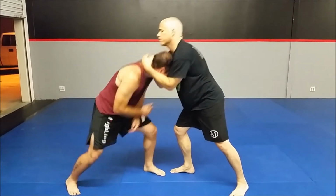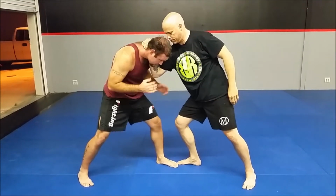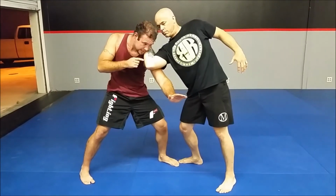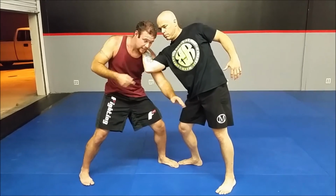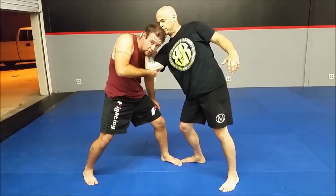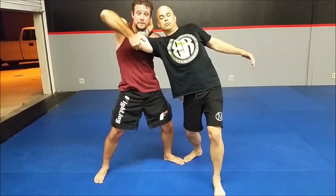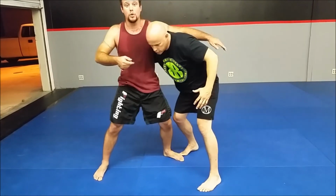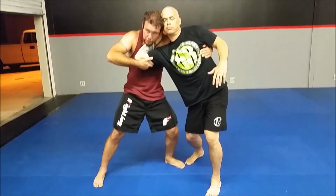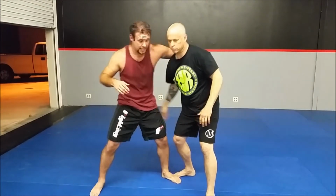You've got his grip, I've got my stance. Now I'm gonna remove this so you guys can see what I'm doing real quick. We're here, right? I'm gonna rotate my shoulder. See what happens here? Remember that whole rotational weakness thing? So once I turn my shoulder, boom, I hook under the cross arm and I'll turn and pull up. Now one of two things happens. He lets go, boom, or he doesn't. If he doesn't let go, I grip around his back and I take him down. We'll show you in a second. If he does let go, then I'm gonna have a beautiful takedown, which we'll also show you in a second.